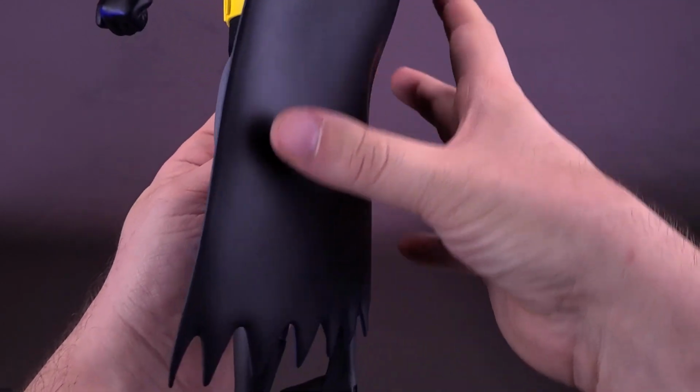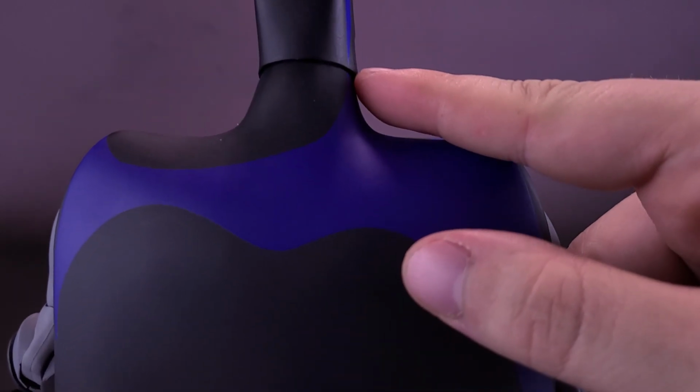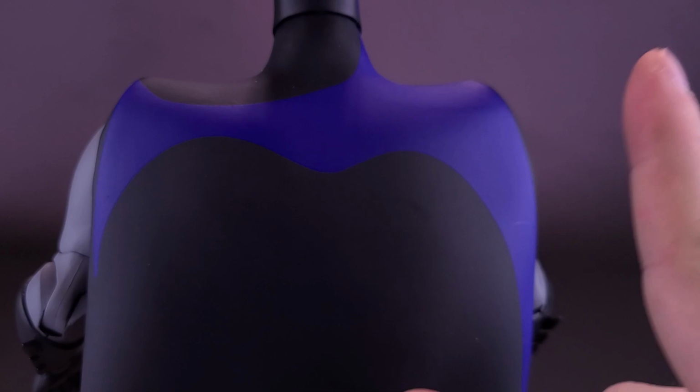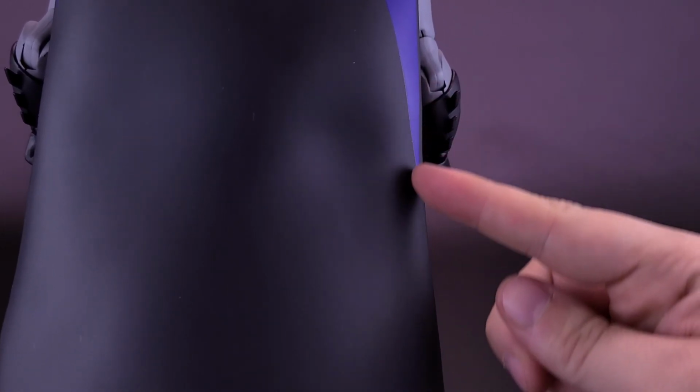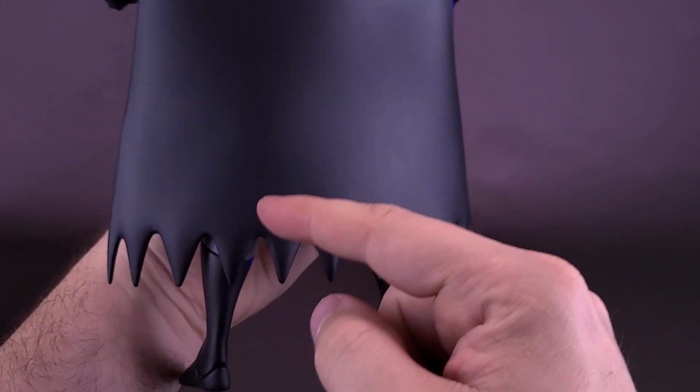He only has just the neutral cape down that only just drapes down his body. He's got some nice highlights of the blue. That's a continuation from his neck that stretches from shoulder to shoulder. It only tapers off a little bit to the side, and while the rest of the cape is just a solid plastic, I do like the way they've pointed the tips off here.